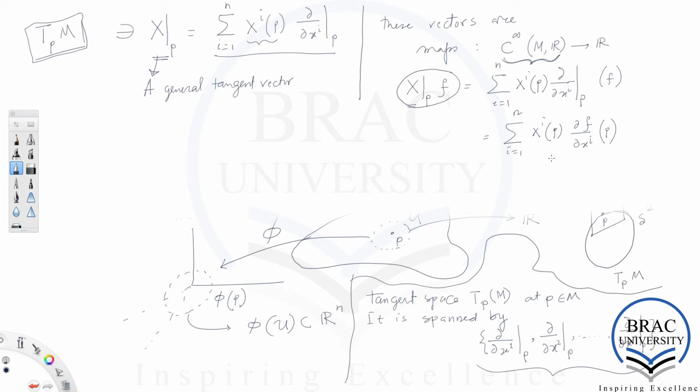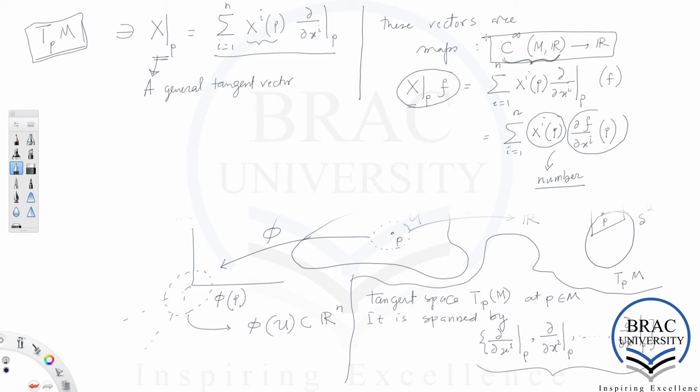So ideally this is going to be a number, right? Because this is a number multiplied with another number, because del f by del xi is a function, and that function evaluated at the point p is going to be a number. So two numbers multiplied with each other gives another number. Okay, so the right side is a number, and it is supposed to be a number according to the definition.